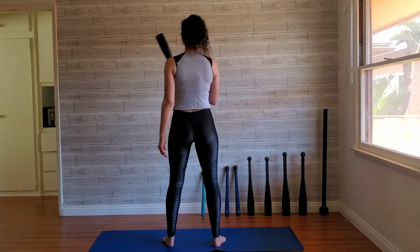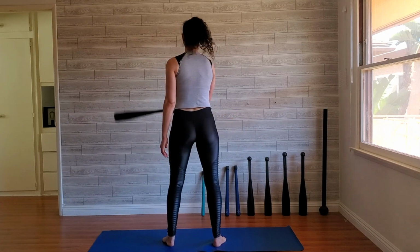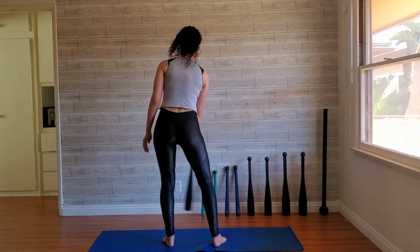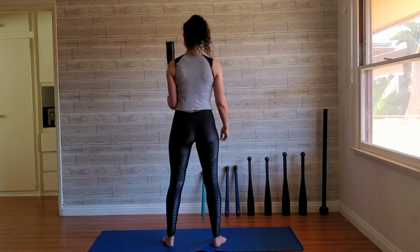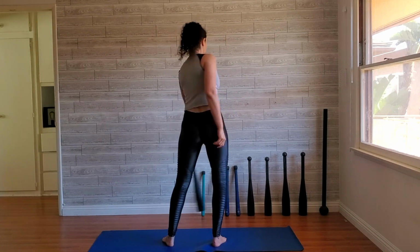1, 2, 3, 4, 5. Again, the hardest part is the stopping. Switching sides, inside and across the body. Tuck, shoulders packed down, spread the earth.